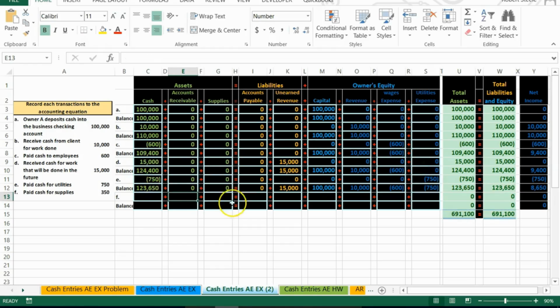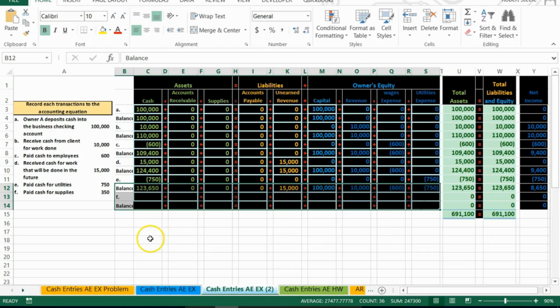So we got one more transaction now. We can see that we're in balance. If I highlight these, we're at 123,650. If we highlight the other side of the equal sign, which are liabilities and all of equity, that equals 123,650. Notice the 750 brought down net income, indicated here because it's revenue minus expenses. Then we have the new balance there, plus what happens in F, and that will give us our final balance.